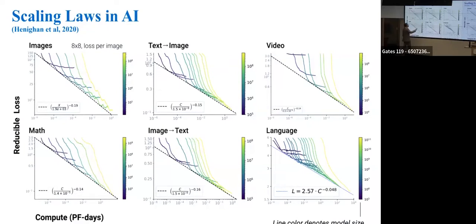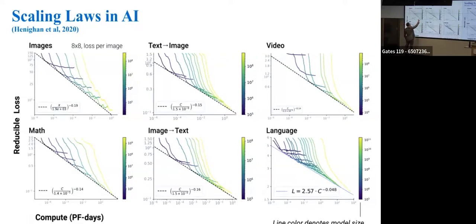So for example, if you took a system that had 1 million parameters, which is what the colors are representing, and you take it down, you see that initially it doesn't do very well, and it improves quite rapidly, and then it hits that dotted line along the diagonal, and then it comes across. Okay? So that's telling you that that's where that system is.